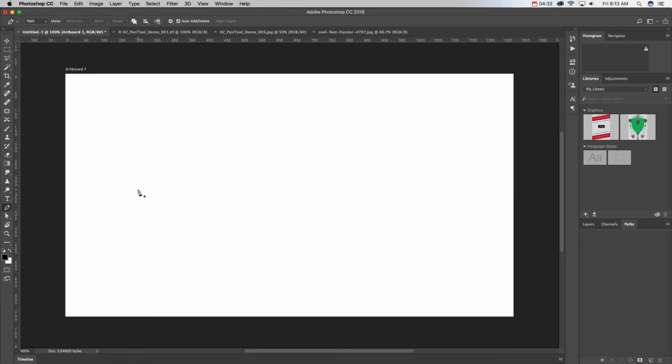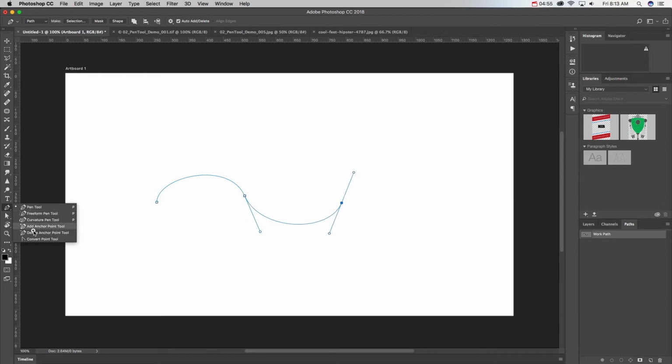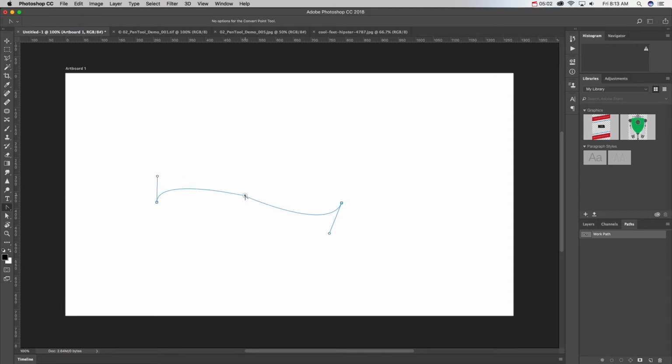When you're using the pen tool, there are a few modifier keys that you want to keep in mind. The first modifier key is the convert point tool. This tool can be found under the pen tool. The first thing that the convert point tool does is it allows you to remove a curve from a point, or it allows you to create a curve on a point.